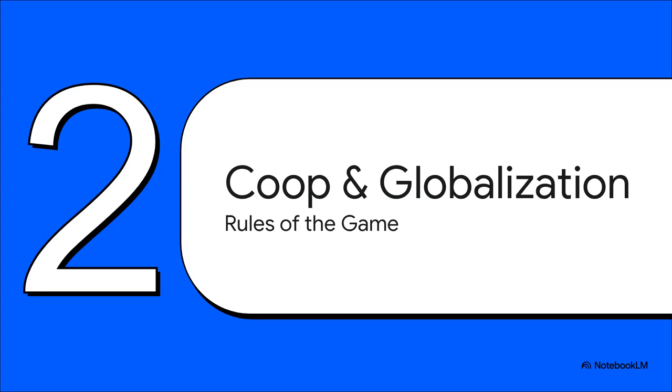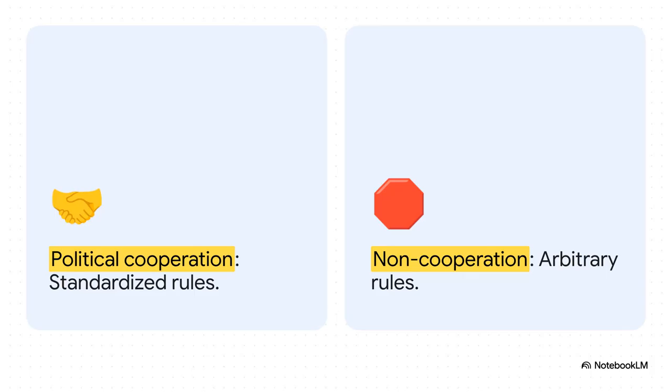Moving to Section 2, Cooperation and Globalization, where we define the rules of the game. Now that we know exactly who's on the board, let's look at the two major axes that define how they interact. The first axis is a spectrum from political cooperation to non-cooperation. Basically, countries choose to engage or restrict based on their own unique hierarchy of national interests. A cooperative country is going to focus on rules standardization, harmonizing tariffs, and allowing the free movement of capital and technology. But by contrast, a non-cooperative country might impose inconsistent, maybe even arbitrary rules, restrict the movement of goods across their borders, and use retaliation to protect their domestic spheres.